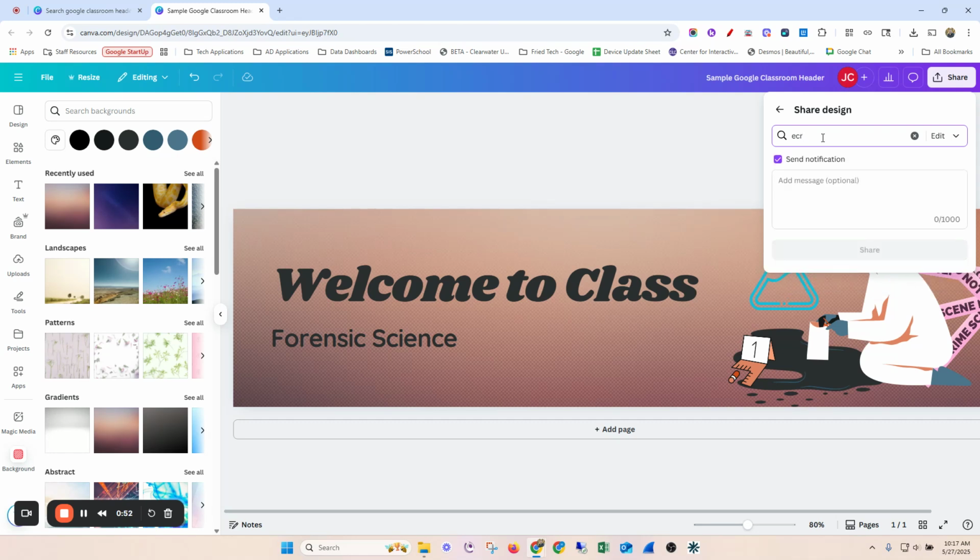So let's just say, for example, I want to share, and you can share via email. If you have email stored in your classroom or in your Canva classes, it'll pull those, but more than likely you'll probably have to type those in. Very similar to Google, you can change the permissions. So this person right now could fully edit this design. They can also make comments, or we can just change them to be a viewer. You can uncheck or check the send notification, and much like Google, you can add a message.